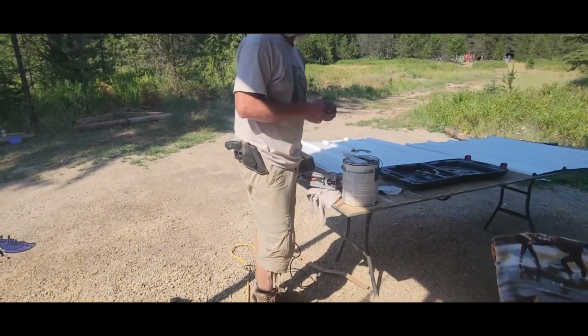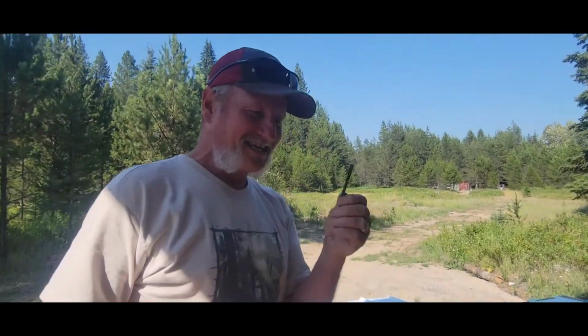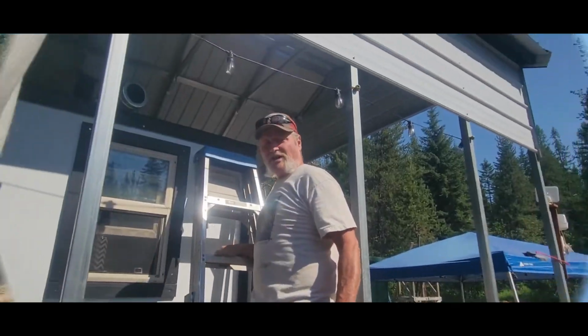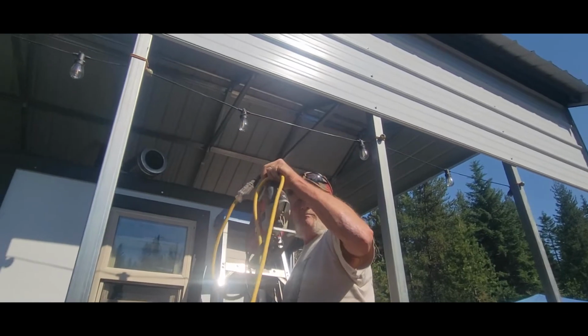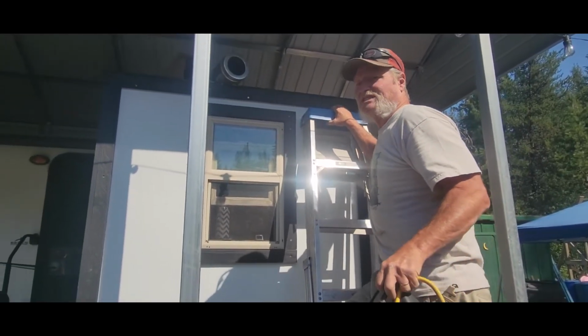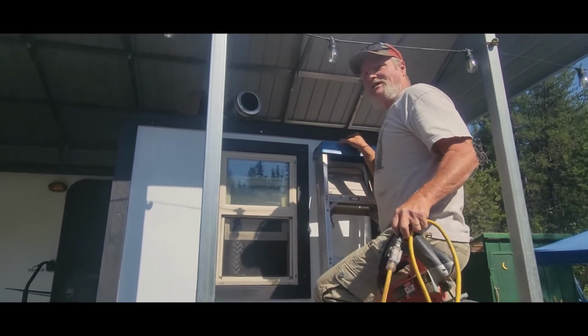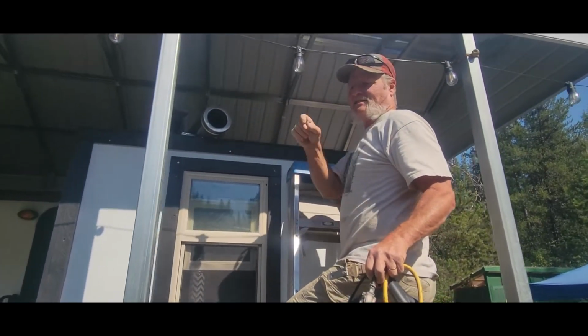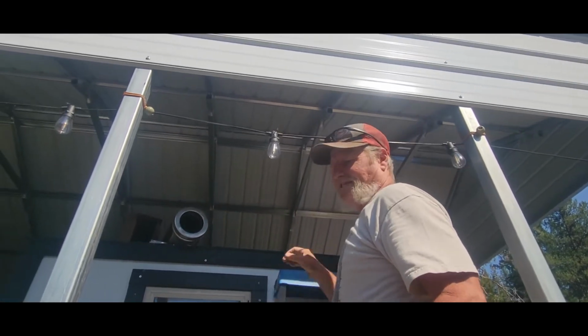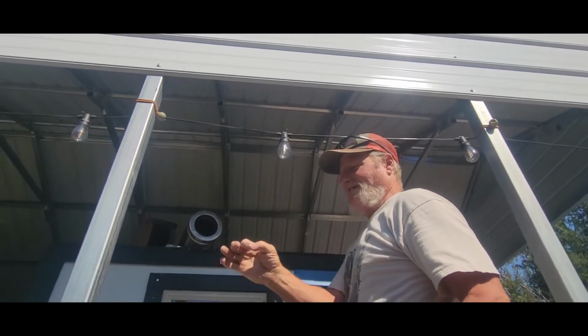Oh, hey, guess what? I thought that this broke. It just fell out. I didn't have it set in there deep enough. So that's all right. I still have one metal blade left. Anyway, I'll show you how I pilot my hole for my saw blade. I take a really small bit and do probably 3 little drills, and that makes it elongated enough that my blade will fit in there and cut, instead of that big old gaping hole where you've got a chance to go over the line.